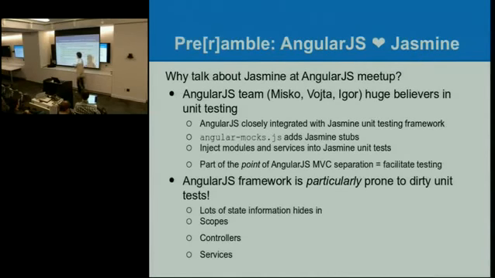The Angular file, angular-mocks.js, has Jasmine stubs, and in general, AngularJS and Jasmine just work really well with one another. The other really big reason that the AngularJS team is so fond of unit testing is partly out of necessity. AngularJS as a framework has a lot of places where various components that you wouldn't think would have any kind of interaction with one another do.